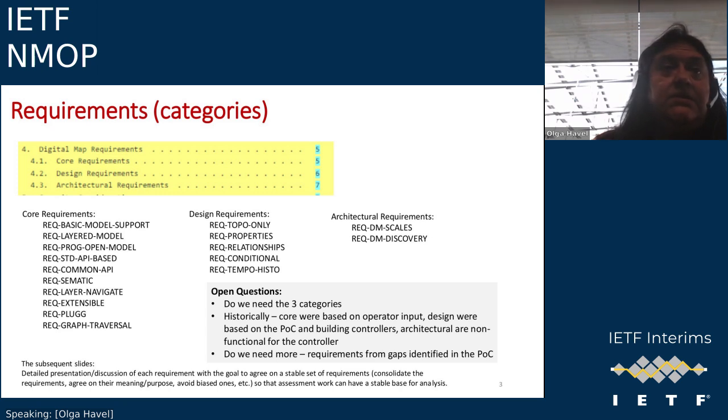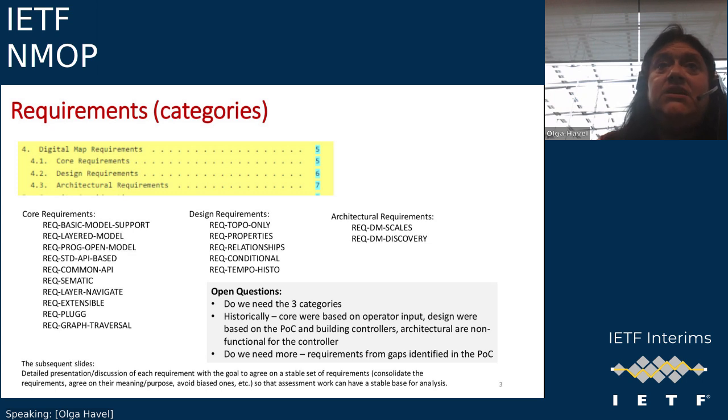But these are the current requirements that we have. And the first thing is that they were split into categories, and the history for these categories was that the core requirements were really something that we did through the POC and validated with the operators, and the operators gave the feedback for those requirements.